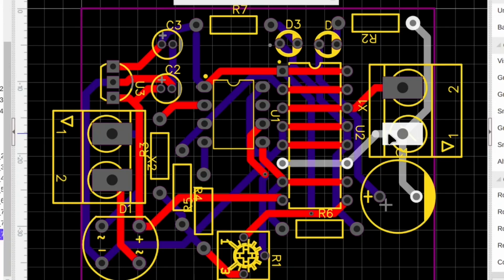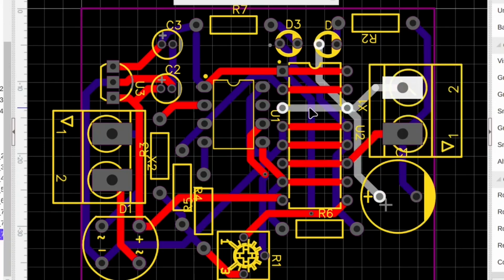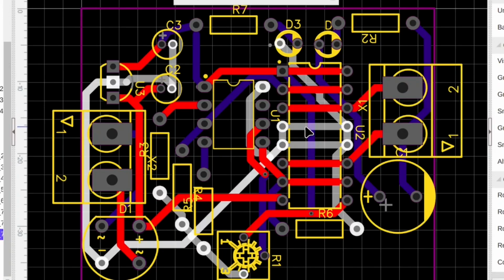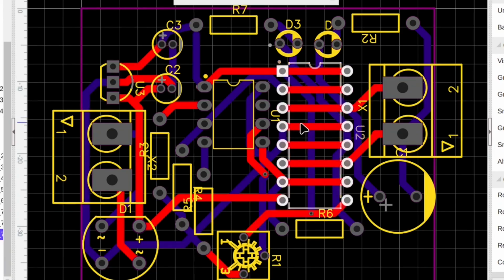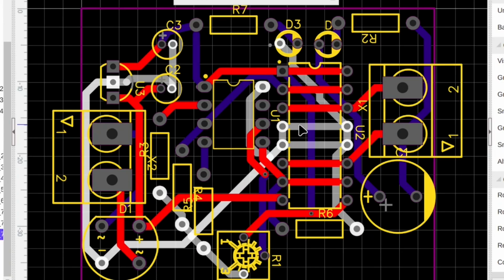In hindsight, the red tracks are on top of the PCB and the blue ones are below it, so the red tracks are on the component side.